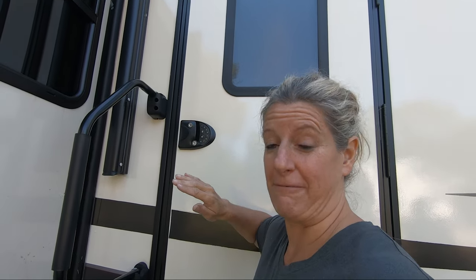This is probably one of our favorite upgrades we have done ever. You don't have to have keys, it has a fob, or you can just type in the code, and we have absolutely loved this. So now, we have decided to install them on our cargo area, so we're not always fumbling and trying to find the keys to unlock that area when we're setting up. Now we'll just be able to use the fob or key in the code.